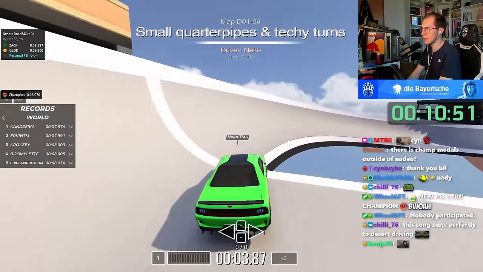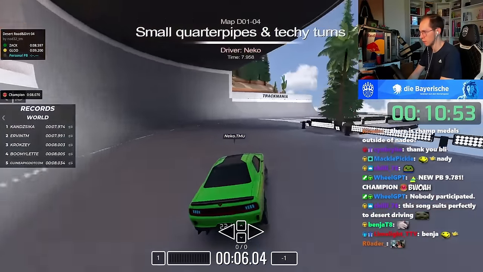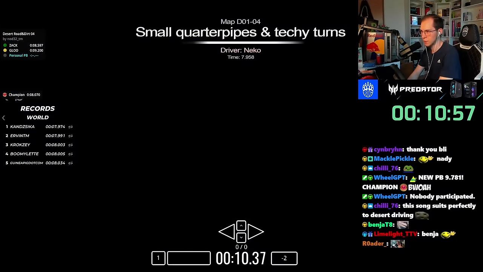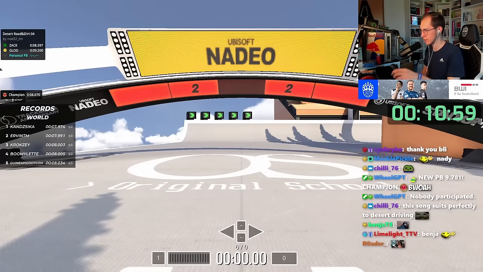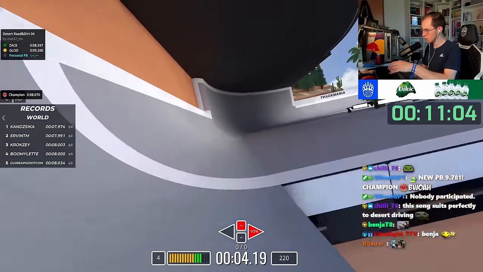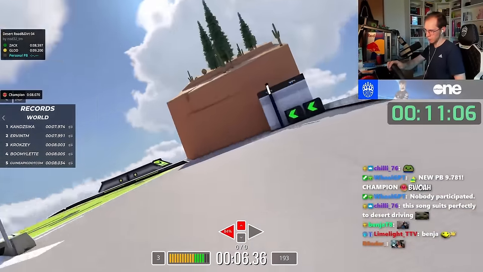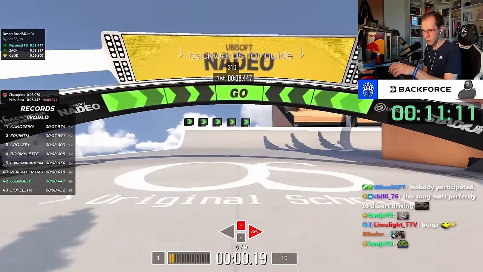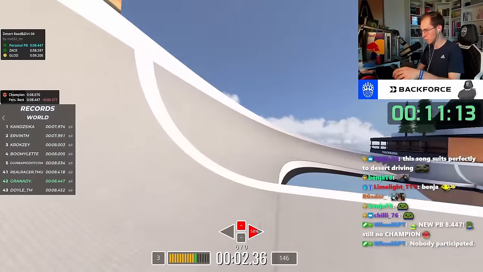Small quarter pipes and techie turns, driven by Nico. And this is probably a very quick time, yeah? Nobody has beaten this time yet. And this will be keyboard abuse of doom, because you need to tap in these turns here. Then it's just like this, okay. Yeah, the tapping could be an issue here, guys. But I can, of course, tap with wheel.